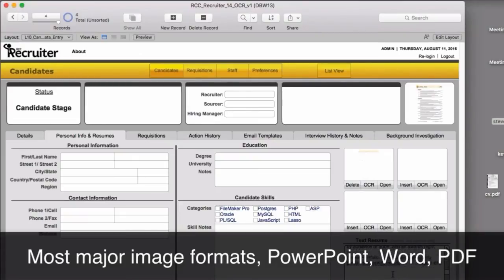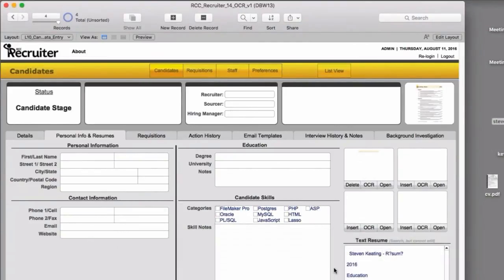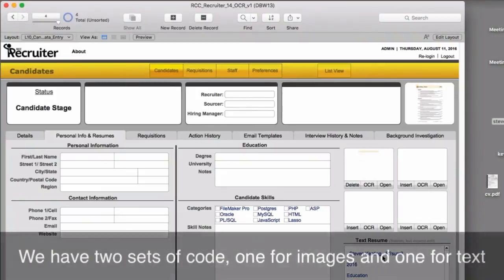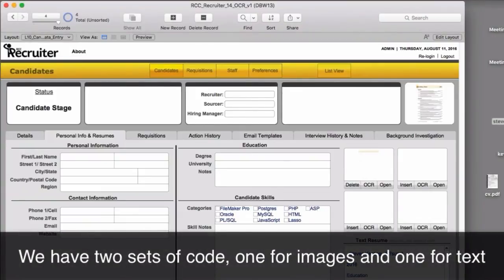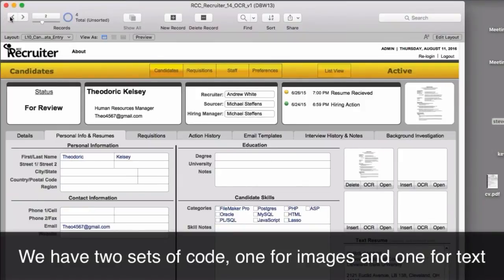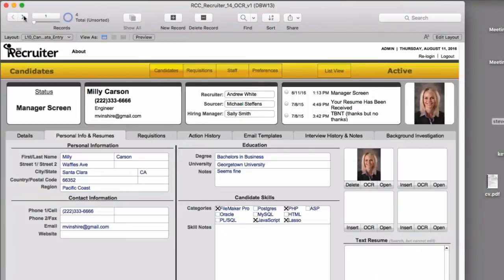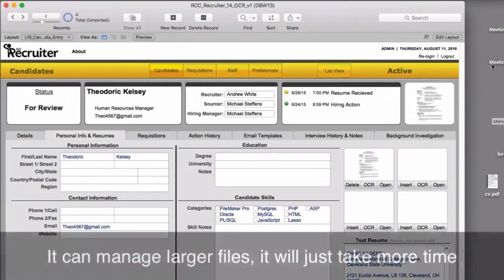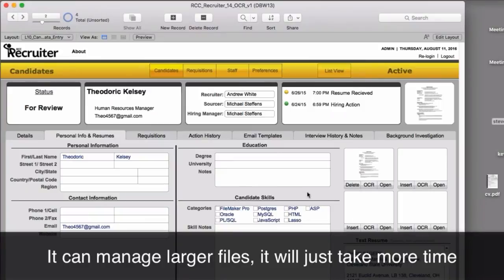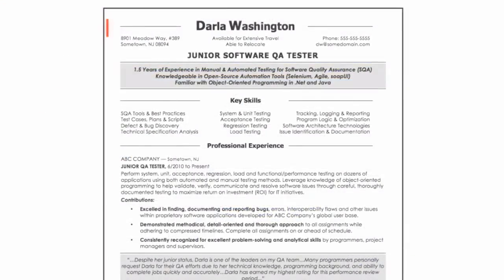We use actually a two-step process. We determine whether or not it's an image, and then if it's an image, we process it with one set of code, and if it's a text document, we process it with a separate set of code. I think you covered this, Richard, but if you've got a scanned document that's 12 pages long, our service will process it. It's just going to take a while because processing from scans means that we're actually, an electronic eyeball is looking at each pixel and trying to analyze it, and that's more involved than just scraping the text out of a Word document.